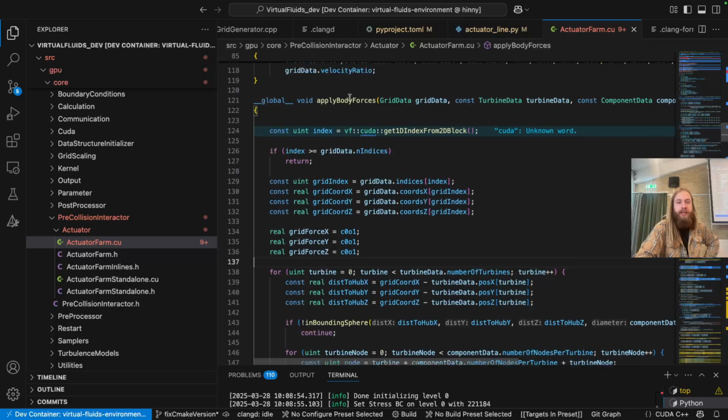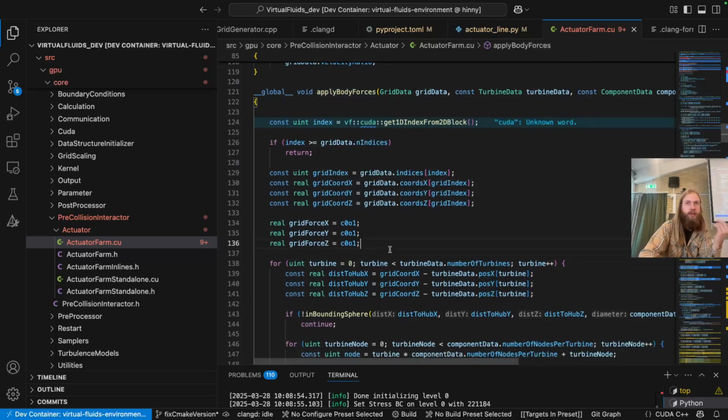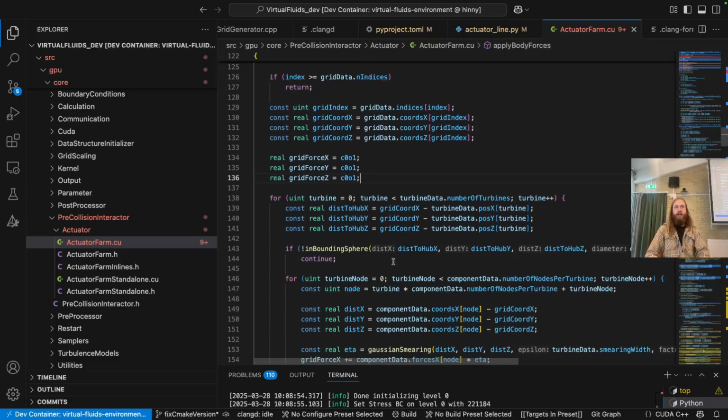So we parallelize here on the nodes in the fluid domain. So this is called per node. And then what the node does, because you have to either cycle through all the neighboring nodes, or you have to cycle through all the actuator points. So we cycle through all the actuator points, because there's going to be many more fluid nodes than actuator points. And actually also this way we can make it thread safe, right? Because now what I'm going to do is, I'm an actuator line, I'm a grid node. I go through all the actuator points and sum up the force contribution by each actuator point, and then it's thread safe. All of it. All of the actuator points that are close enough.